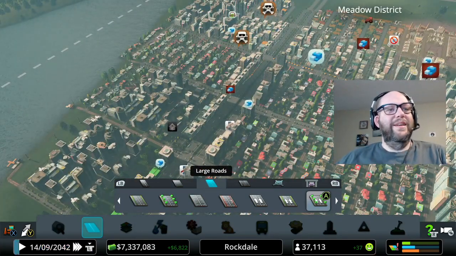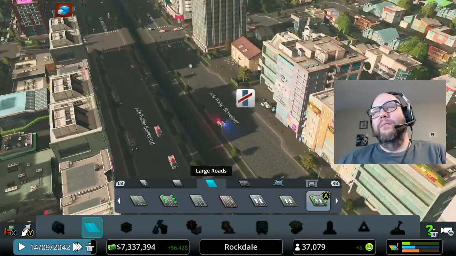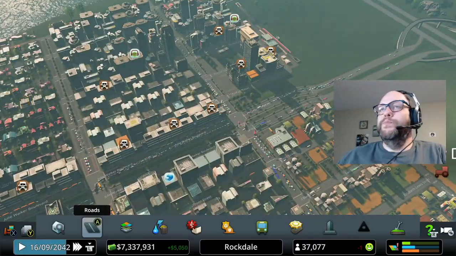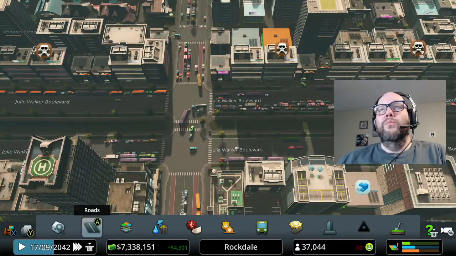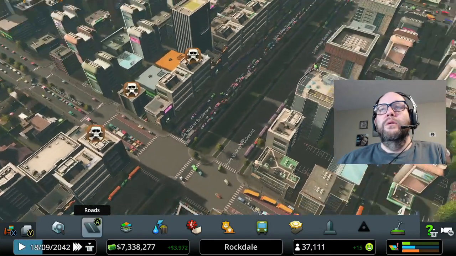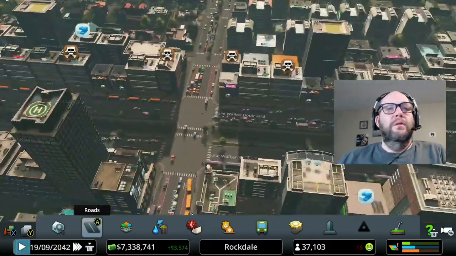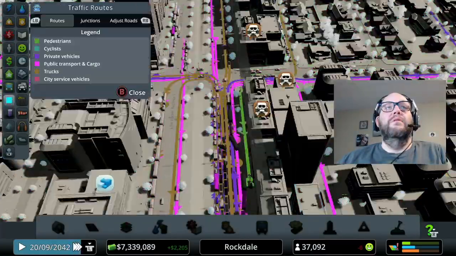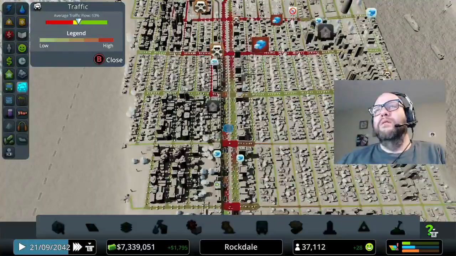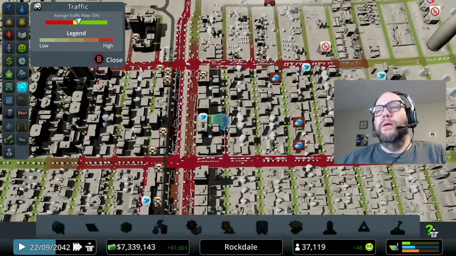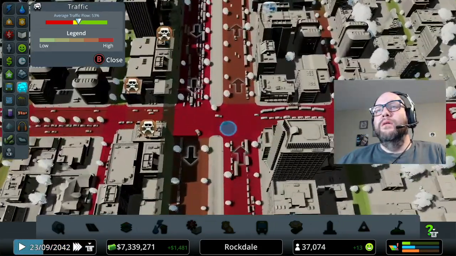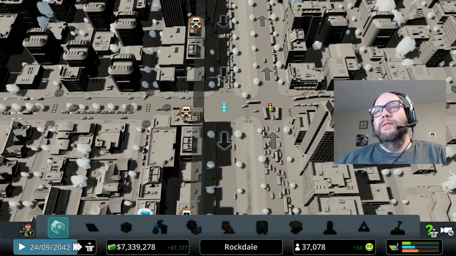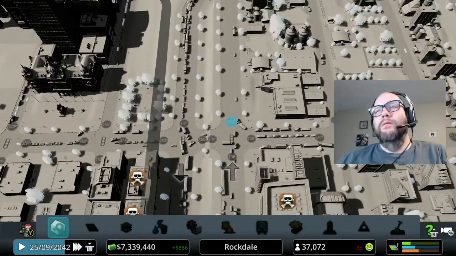Someone should make a COVID mod for Skylines. Broke all my bus stops, but they'll figure it out. Hopefully they will repair themselves. But I really want this traffic to lighten up. That may take a few minutes to repath all the routes. Let's see how traffic's doing. I just need to decongest this part of town. Come on.